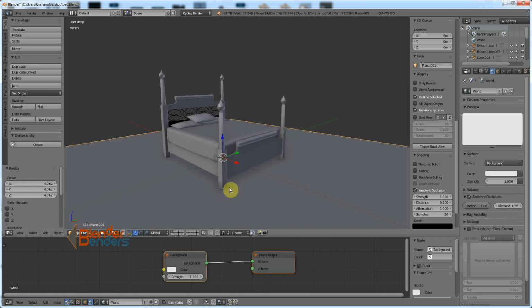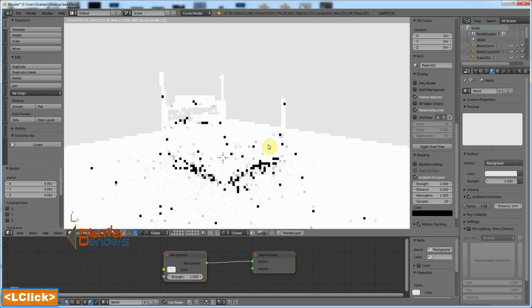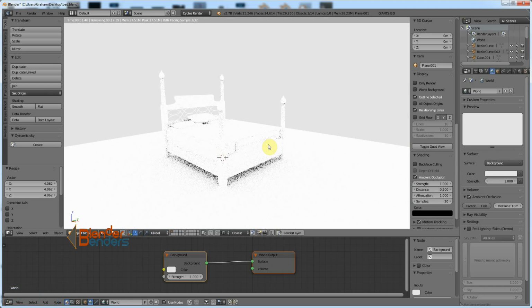Right. So when I was looking at this in a rendered view, it's very, very bright, so I probably need to reduce the strength here. So let me reduce that to, it's going to be trial and error. Now this is laggy while it's rendering. If you look at the top of the viewport, you see it's got tracing, sample and number. It's set to 32. Okay, but while it's sampling up, it does lag Blender. One of those things, we've got to put up with it.